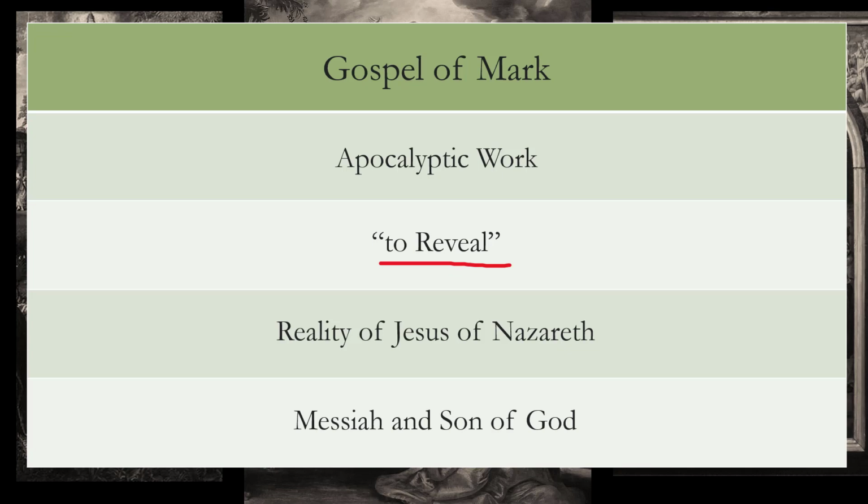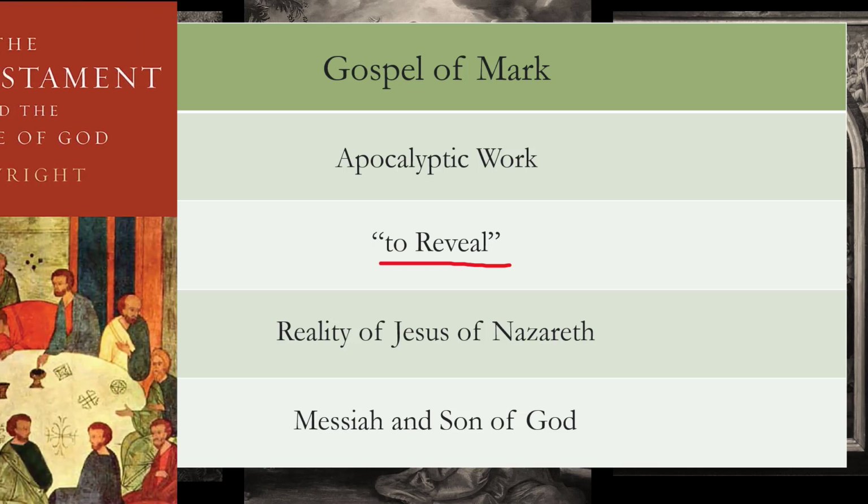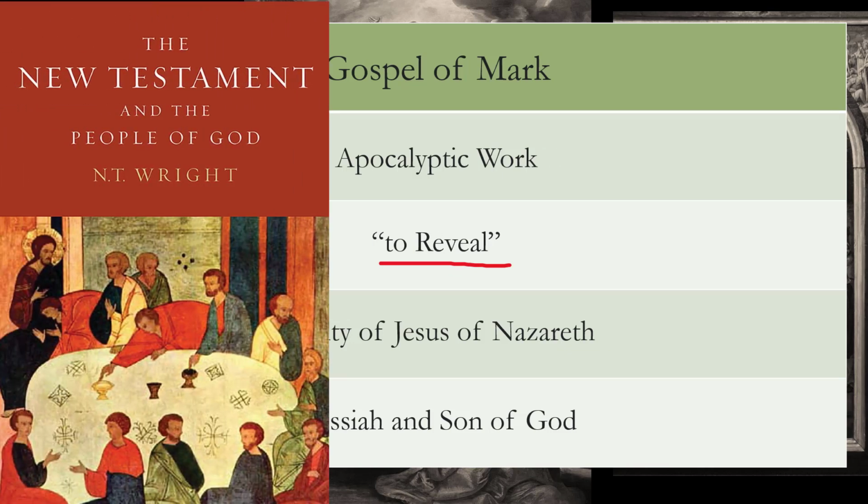And so apocalyptic writing, well, it's highly symbolic, not always to be read literally. So we have to understand the symbols, what they point to. And these symbols point beyond themselves to a fundamental truth about God's cosmos. Now, one resource for this, you can check out N.T. Wright, a New Testament scholar, and his book called The New Testament and the People of God. He has extended discussion about apocalyptic and the book of Mark.